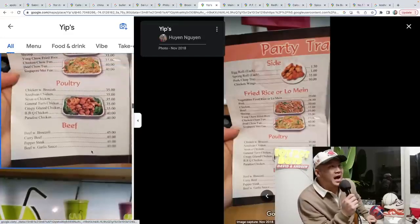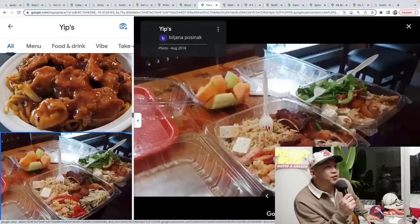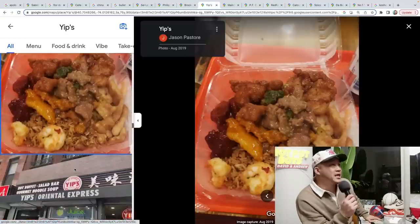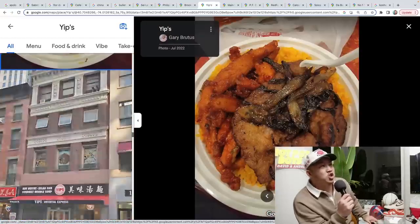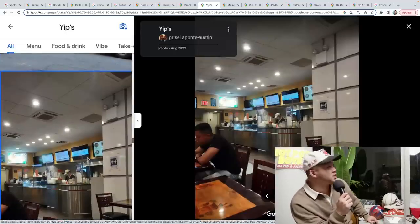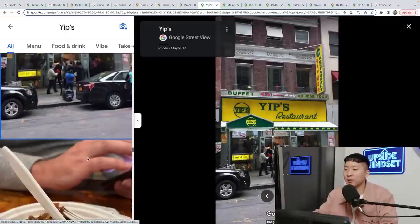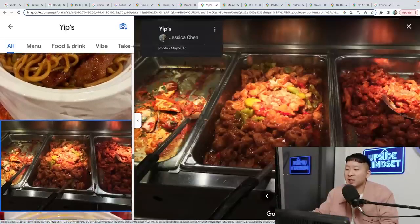Okay, moving on, Andrew. Number 3, we've got Yips. And this is sort of representing cheaper Chinese food. I would say maybe for the older New York crowd that is potentially even white or Jewish, but definitely not with any sort of food restrictions based off religion. Yeah, and this spot, for example, is in the financial district, so clearly a lot of business people on their lunch break eat it. I mean, if you can see, this is kind of a buffet style.